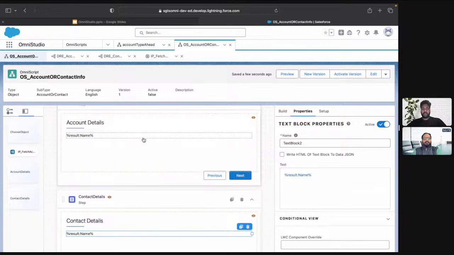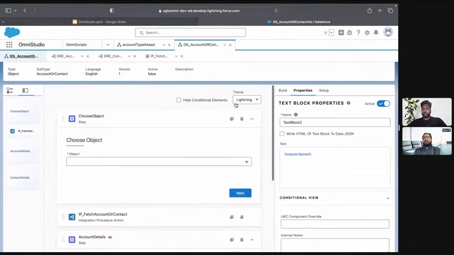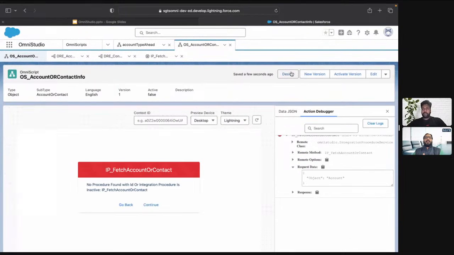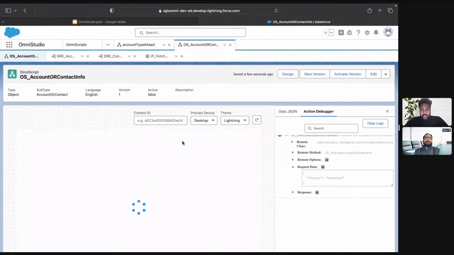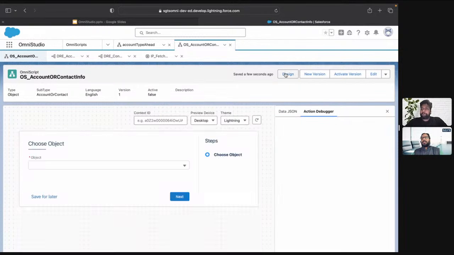If we select an account, this step will execute and the result will come from account. If we select contact, then this will come. Now if I go to preview and try to execute it. I have one question: if we used two responses, one in the first conditional block and another different response, then whatever naming convention we use there, we need to use here, right?